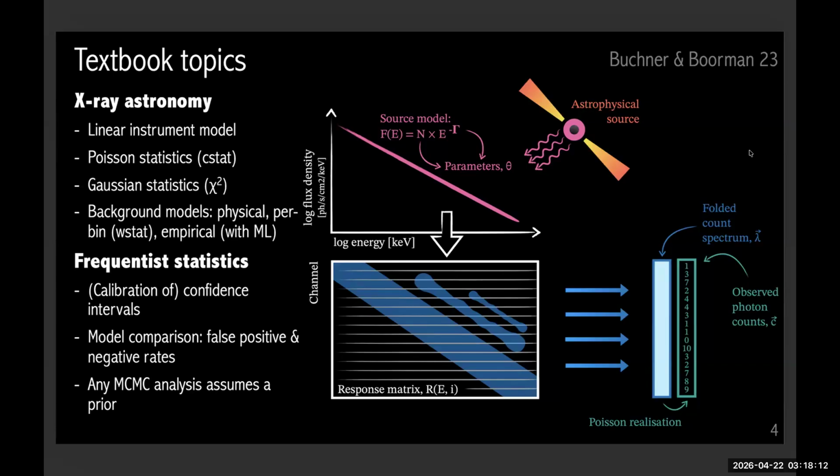And then also, just as a reminder, some implementations of MCMC can sometimes hide or mask the fact that a prior is assumed. For example, there are some implementations in XSPEC where it doesn't necessarily explicitly state that there is a prior, because you can start from a single point in parameter space, but fundamentally under the hood, any MCMC analysis does assume a prior as its backbone, right? Which is more of a Bayesian technique.